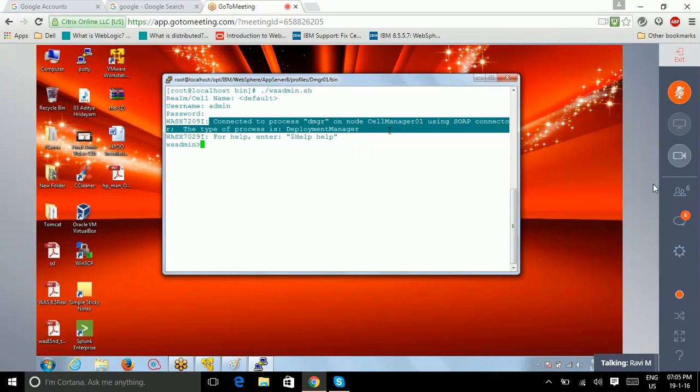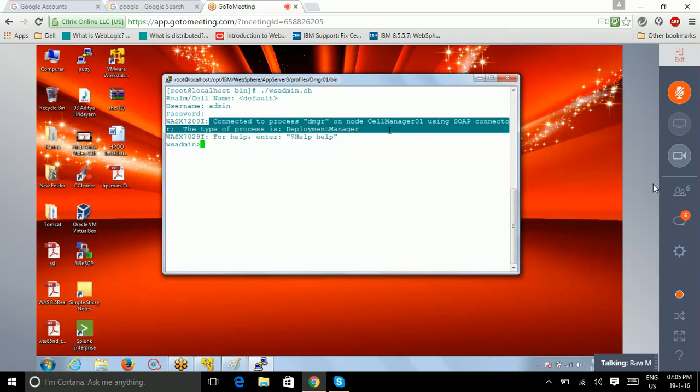David, any guess why it connected to the deployment manager? I think if through the scripting we make any changes, it needs to update the master configuration. That's it, simple. Why are we using wsadmin? To make changes to the environment.